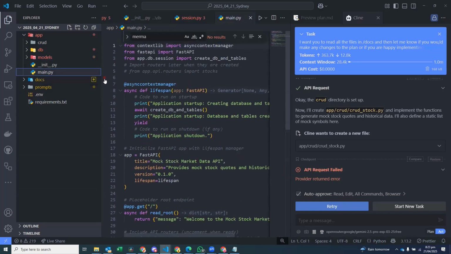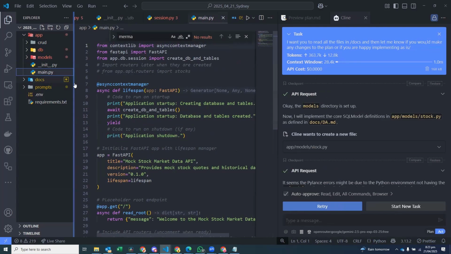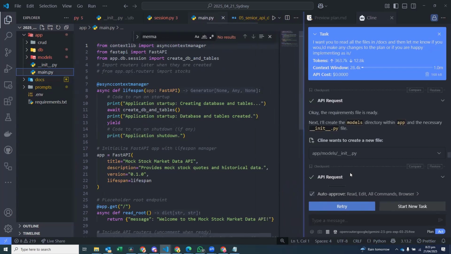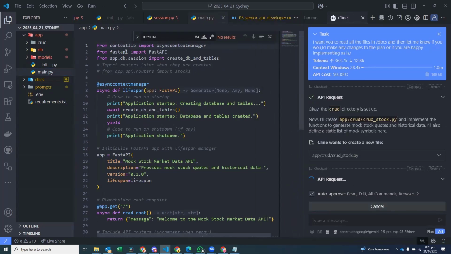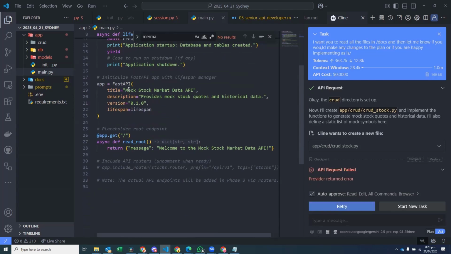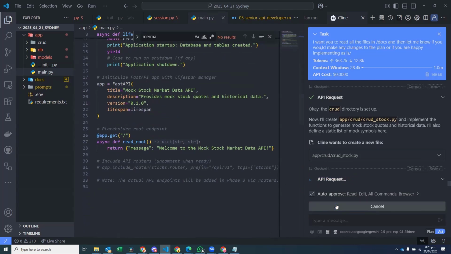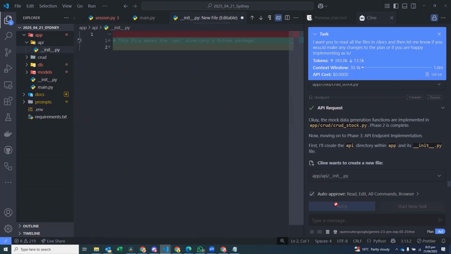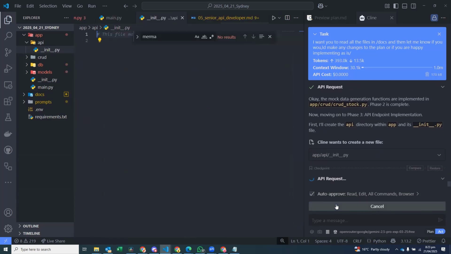The main function here you'll see is using FastAPI, which is what we'd asked for. And the API will actually have a title up there, which is kind of cool. We should get to the end of this where we can actually run the API and then see it and see the documentation and test some stuff. So that's the goal we're trying to get to. Okay. Just keep ticking through at this point.